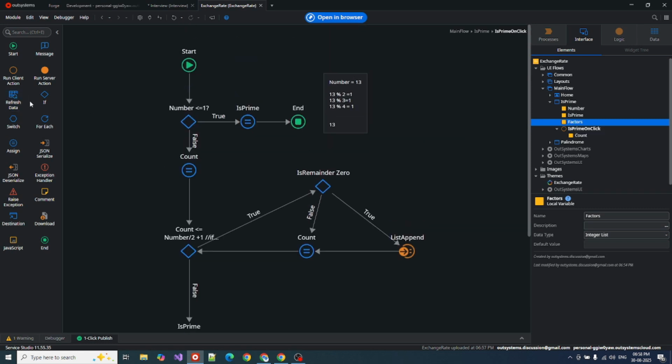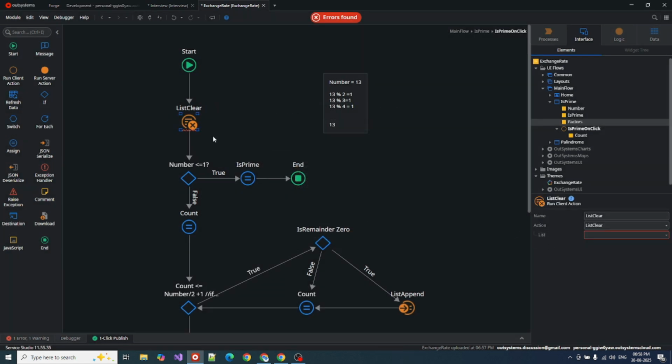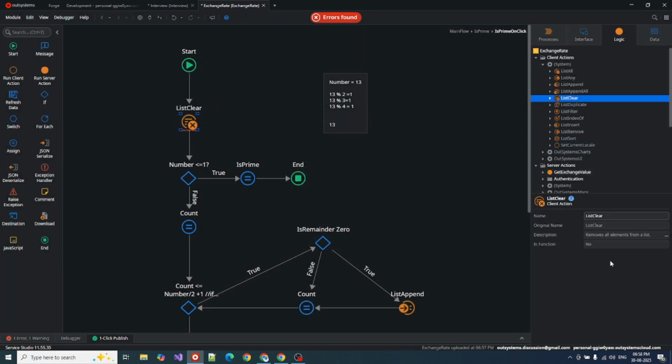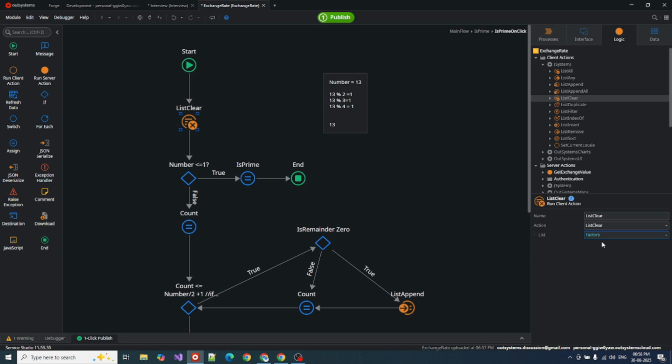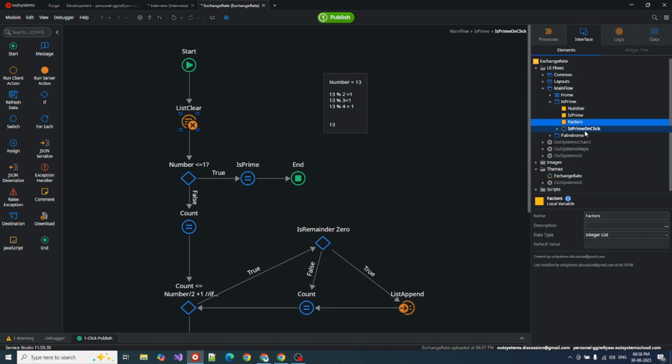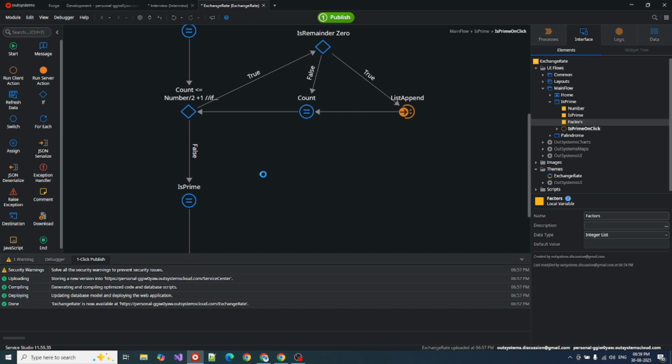It means that on every click of that button, we have to clear that local value, that factor. So we can use list clear to empty the values from the list. What it basically does is remove all the elements from the list, right? So every time we click on this button, we will clear this screen local variable, this factor, so that it will append data fresh, right? Let's publish it. It's getting published.